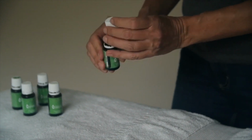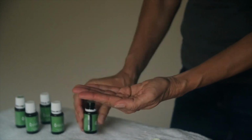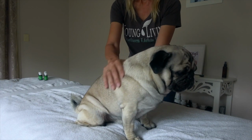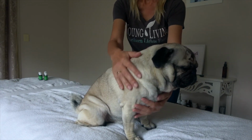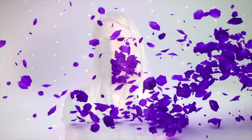To receive the full benefits of this blend, I recommend placing a drop into the palm of your hand, rubbing your palms together and petting all over their coats, leaving them in a state of calm and balance. Apply as often as you feel your dog would benefit from this oil.